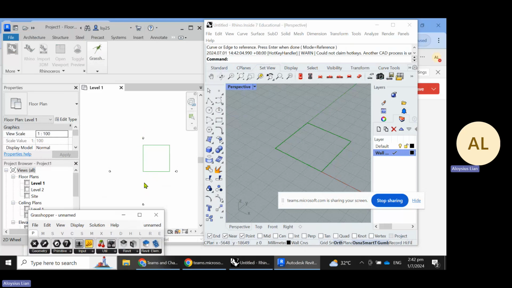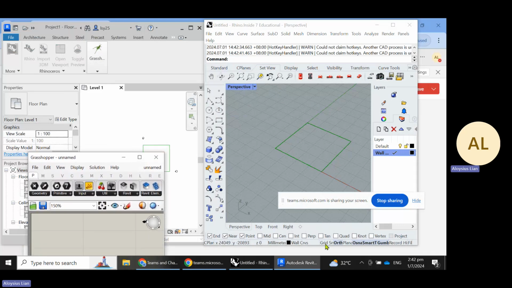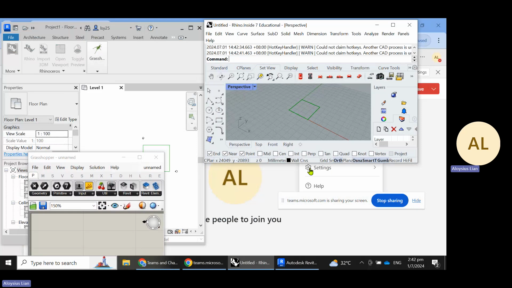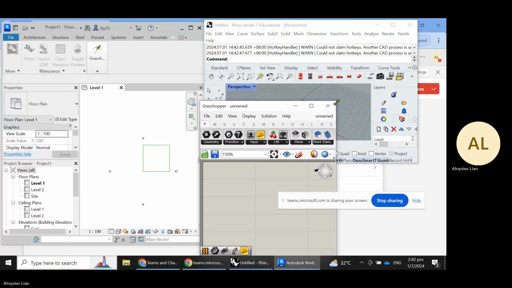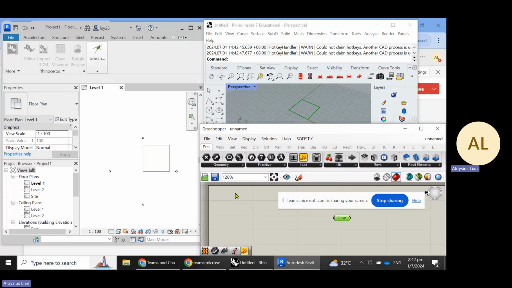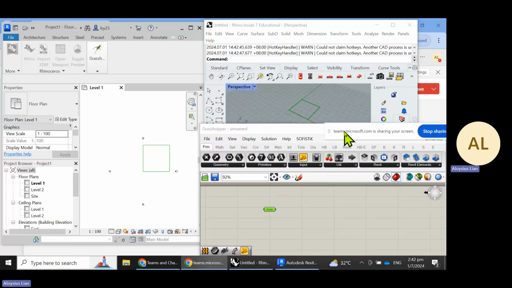So northwards and then eastwards. Okay, so you already see curves reflected both in the Rhino interface as well as the Revit interface. So I'm just going to move this over here and scroll this like so.